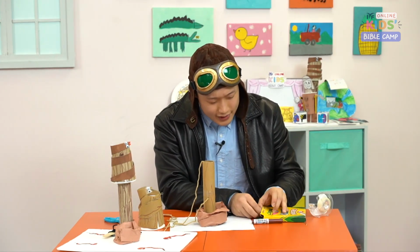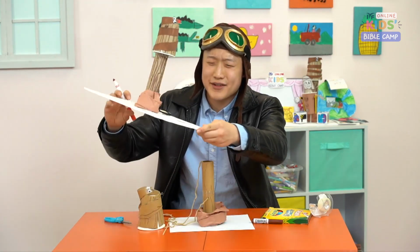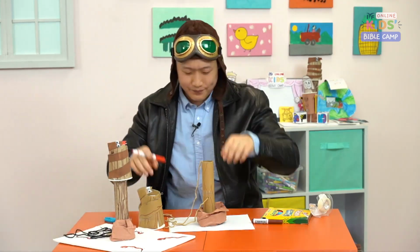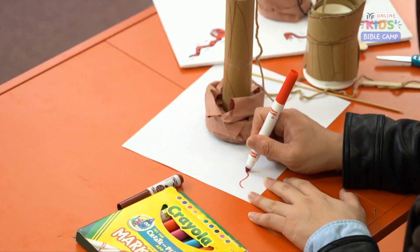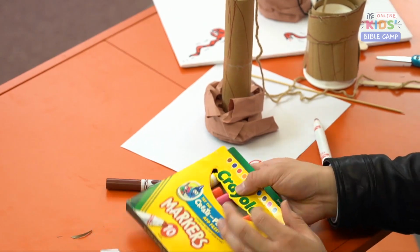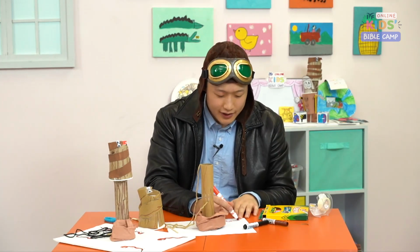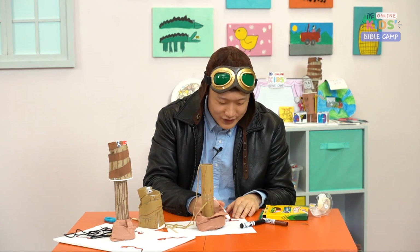Everyone, I'm gonna draw a red fiery serpent. I'm gonna make it kinda scary. You see this one? Wow, it's like super mean and super scary. I'm gonna make one just like that, okay? So I'm gonna use some red. You know, it doesn't have to be too fancy. And you're gonna draw. Mine kinda looks like an eel, but that's okay. I'm gonna get some black marker too, so I can color his body red. And guys, you can use any color you want. Just make it super scary, okay? Let's go color it in.